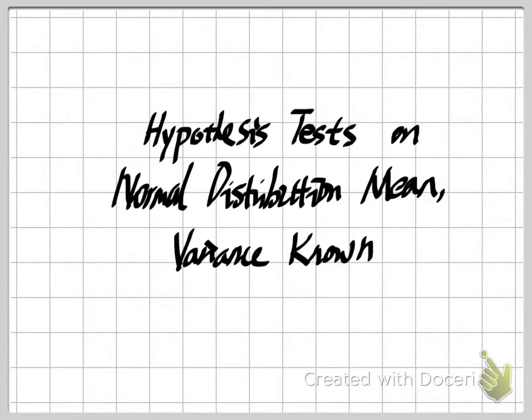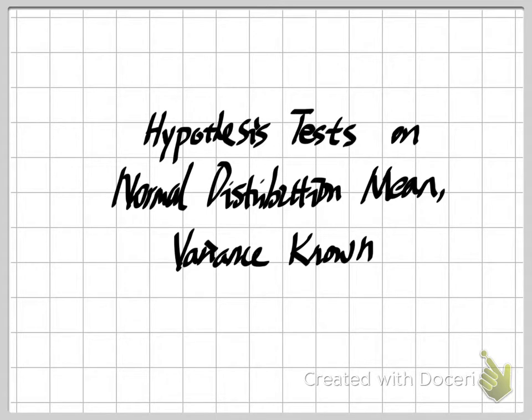So in this video, let us continue our topics in the hypothesis test. In the previous two videos, I already talked about how to do the hypothesis test and also how to compute the values of our alpha, beta, and p-value. In this video, I want to do some specific hypothesis tests when we have some information about our population.